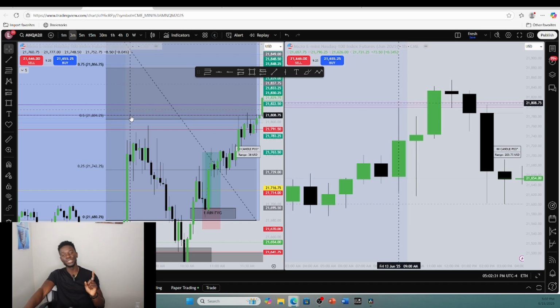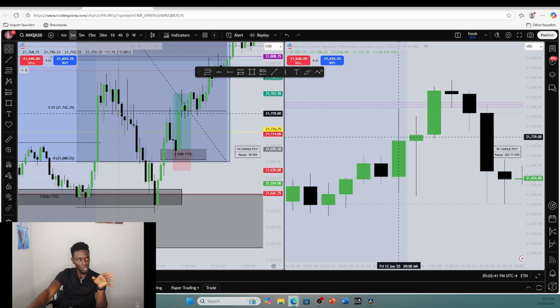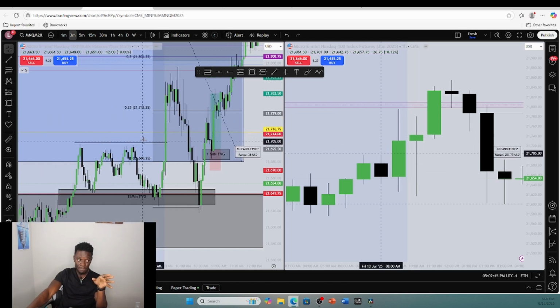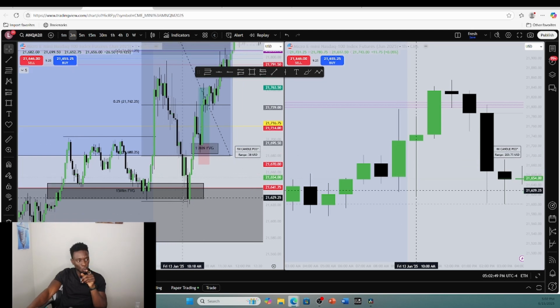Okay, this is another thing. We like to see that 50% level get hit. We didn't get it. Huge gap. We didn't get 50% of it. Failed. Stayed below 25% of it. Drop down. Fill this imbalance. Again, I'm not looking for sales. And then we had a liquidity sweep.